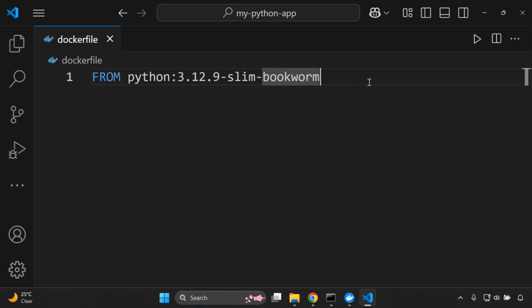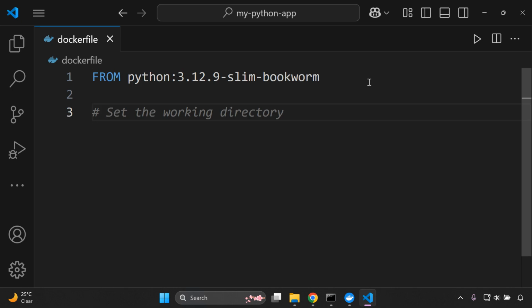Right. Let's continue. Now, the next thing that we want to do is set our working directory. Okay, and this is going to be the working directory that we set within our container. And this is going to ensure that all commands run inside our directory. So to do so, we can go ahead and say WORKDIR, and I'm going to call it app. So I'll say /app. Okay, so it's going to be called the app directory, and this is going to be the working directory in our container, known as /app.